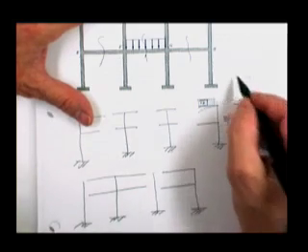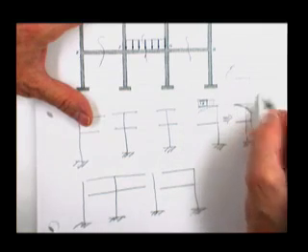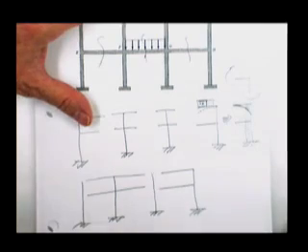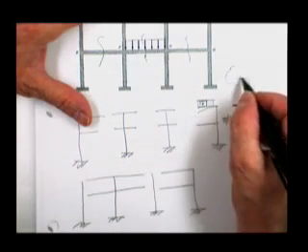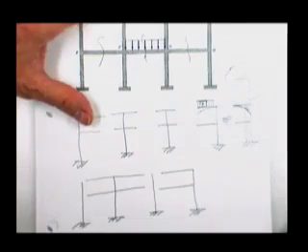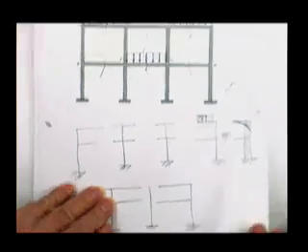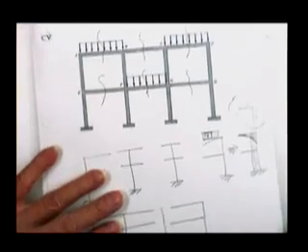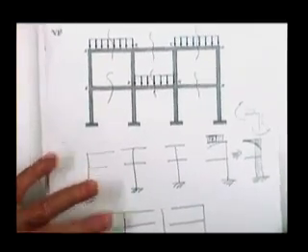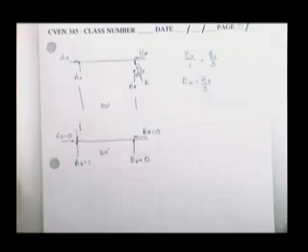Anytime you have a moment of any magnitude on one side of a joint, you have an equal and opposite moment on the other side of the joint. If this one causes compression on these fibers, it causes compression on those fibers, and vice versa. Now, we'll get into that a lot more once we really start doing the work to solve for these things. But I want to warn you, you need to be able to get started on that.